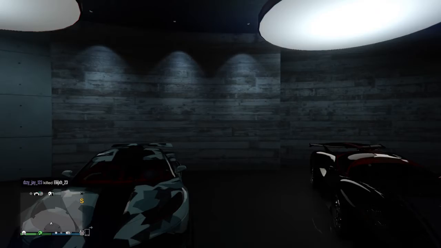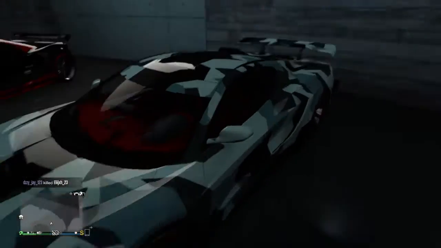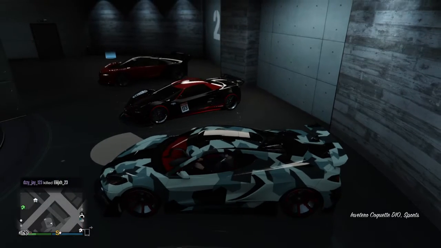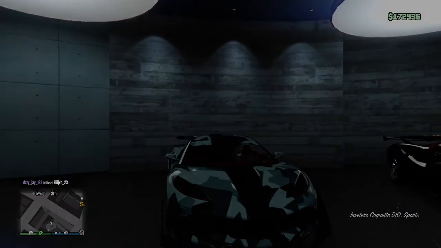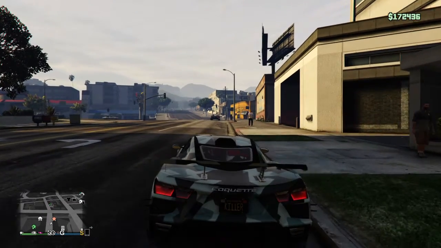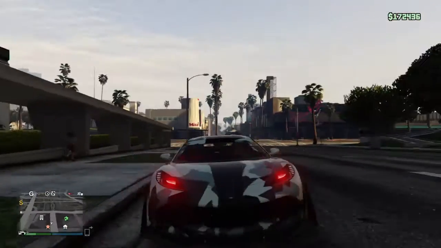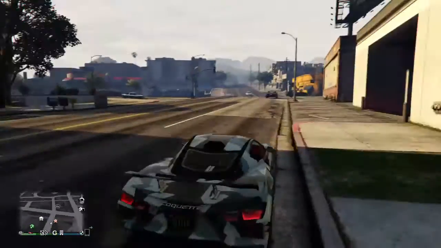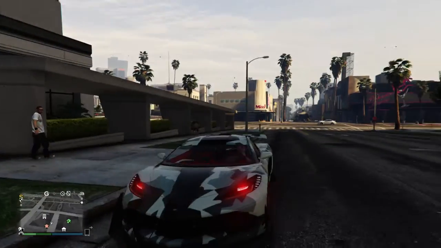So let's actually start off with the D10 because this car is actually in the sports class. So we'll start off with it first. You gotta save the best for last, right? But actually not really. But anyways, though, there's the car. I did the headlights on it with the red, so you know. But they look pretty good.